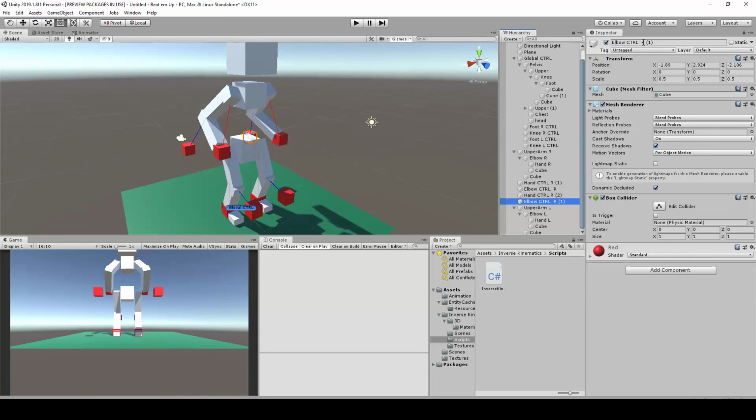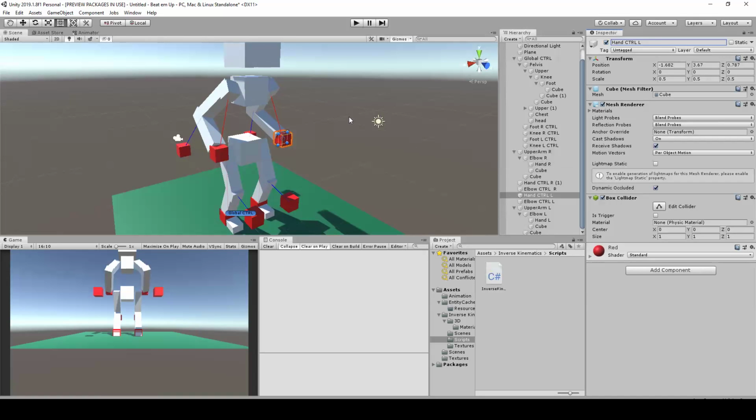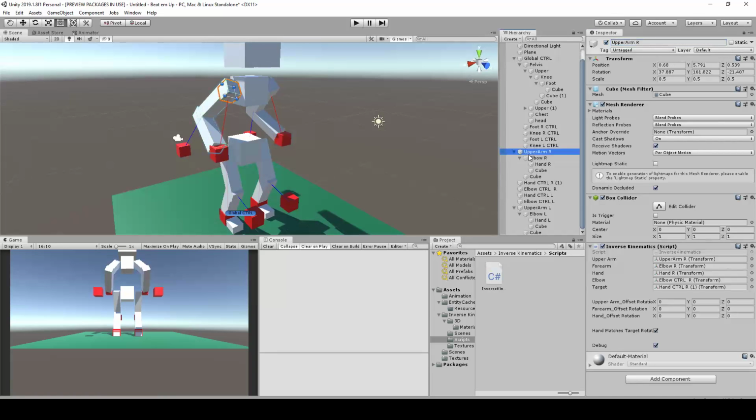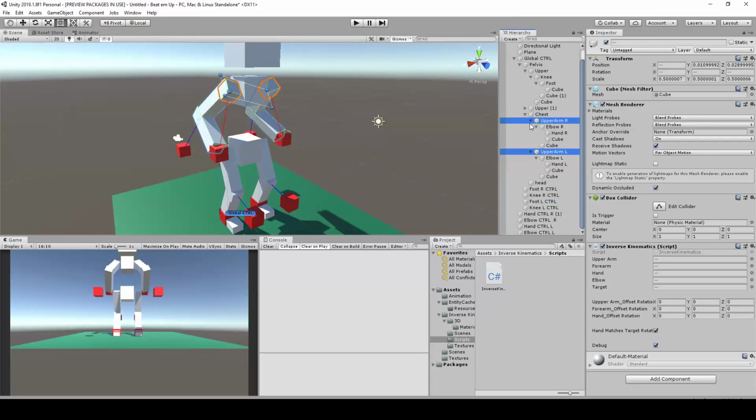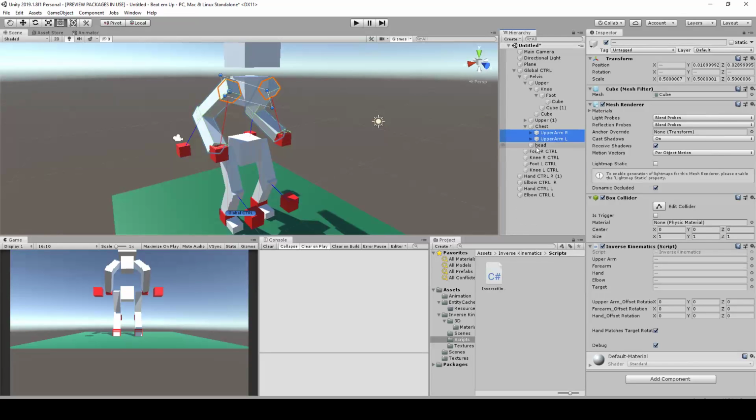So this one is going to be a left control, because otherwise, whenever you do the animations later on, you're going to override the first one because of the naming convention. So once again, now we need to take the upper arm and the lower arm and make sure that these are pieces of the chest, or connected to the chest.